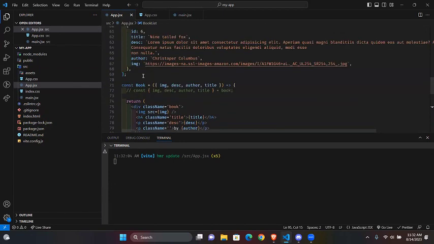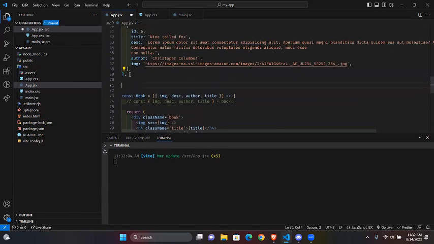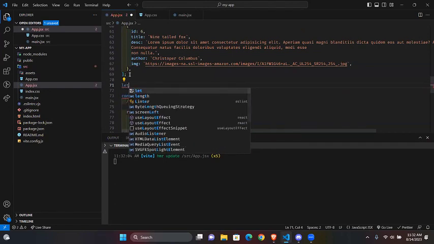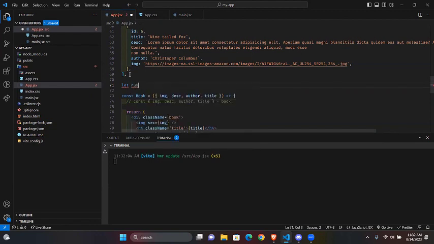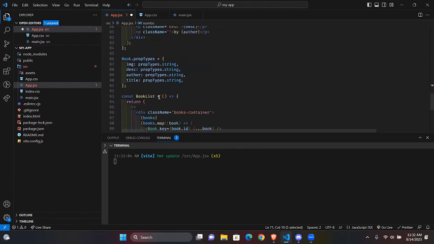So what if we have, let's see, 1, 2, 3, 4. So I now pass nums inside here.